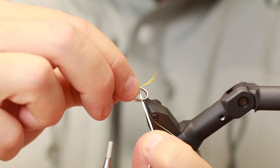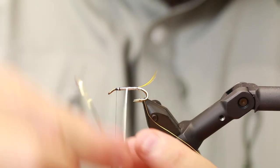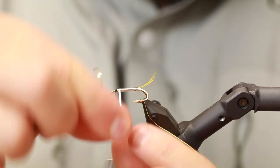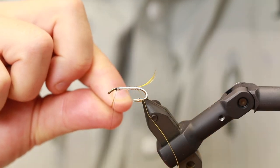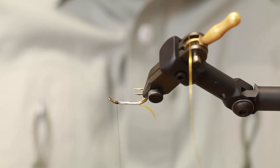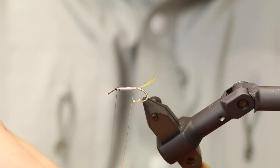And down here, it's really important that you cannot see any tying thread from under the tinsel. I'm pretty sure it doesn't affect how the fly fishes, but make sure that you cover up all the black tying thread here. Otherwise, your fly will not be as nice and as good looking as it should be. Just gonna see. Nope, there is no tying thread visible anywhere. I'm gonna turn my rib here.